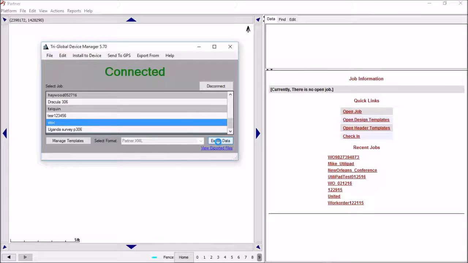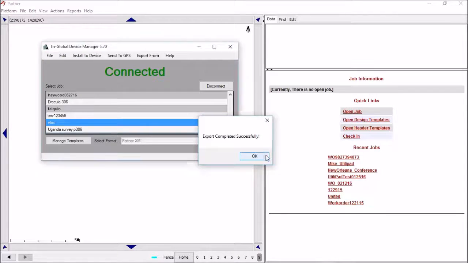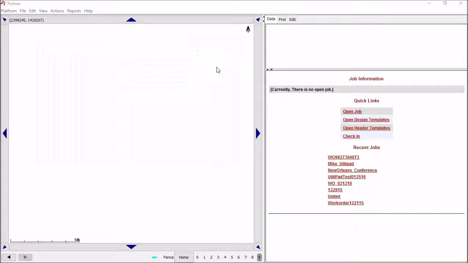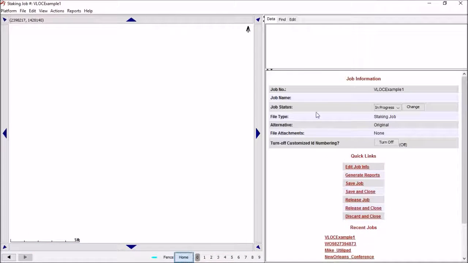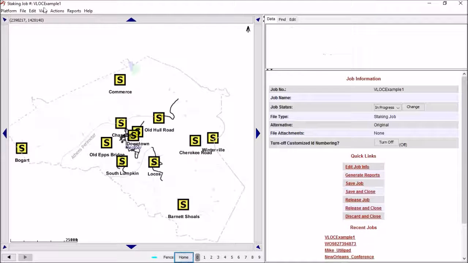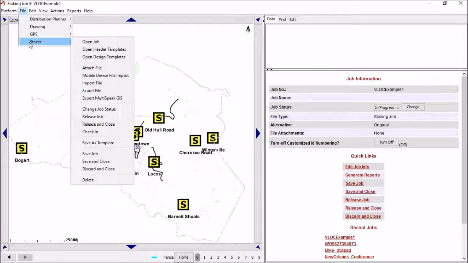So it's very, very similar to what you were doing when you were connecting to Windows Mobile, except that we are now connecting to data orbit instead of physically having to connect to a device. Once we're done with the export, we can now open up partner. At this point, you would want to open up your partner work order. I'm going to create one from scratch because I obviously am not connected to a hub here. I'm going to open it up, and of course I'm going to show up over a blank canvas because I wasn't collecting this data over my Athens map set.